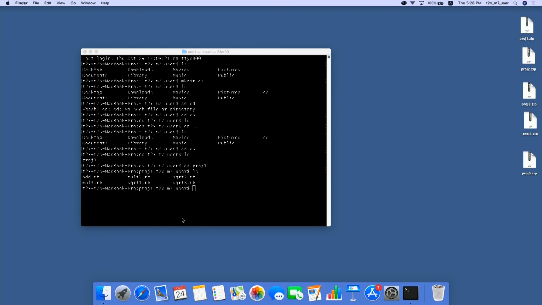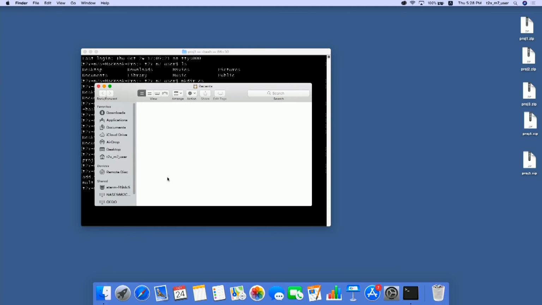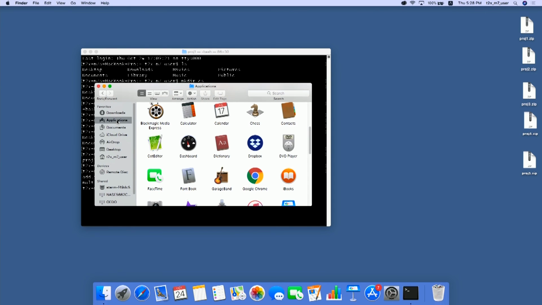Finally, let's place software for revising and editing these programs in the menu. You have probably downloaded Code Editor already. Use Finder again to find the downloaded Code Editor. To do this, we click Applications.